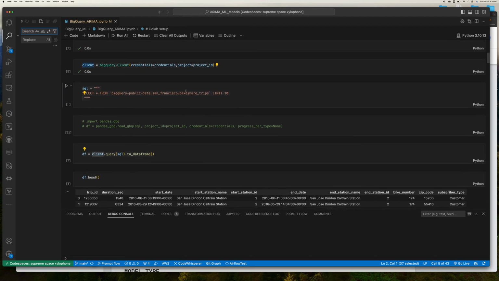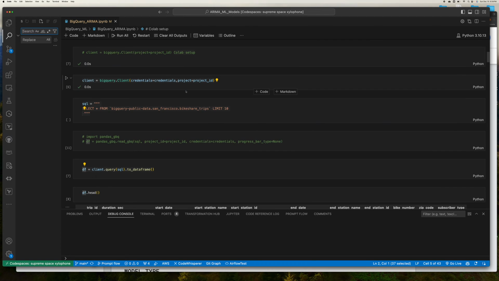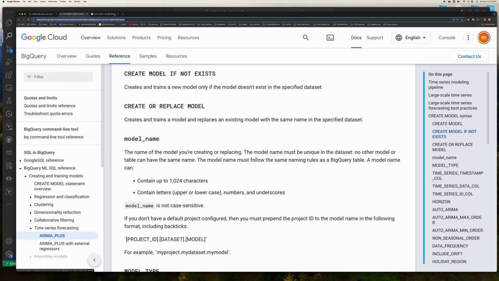So first of all, we need to select our data set. One thing you can do is run everything directly in Google BigQuery, or you can run it through a Colab notebook as well. So let me show you both ways. Let me copy the code and go to Google BigQuery.